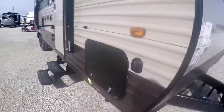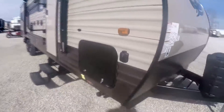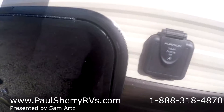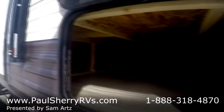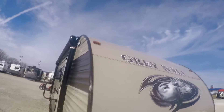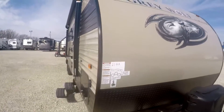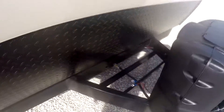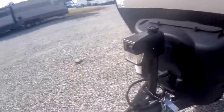It's prepped for a solar panel if you'd like to do that. You've got some storage up underneath the front here underneath the bed — lots of storage up underneath there, and it lifts up from the inside. Rounded up in the front for aerodynamics. These are designed to be half-ton towable. Diamond plate up front. We install a deep cycle battery and fill your propane free of charge. You have a power tongue jack with an LED light on the front of it.